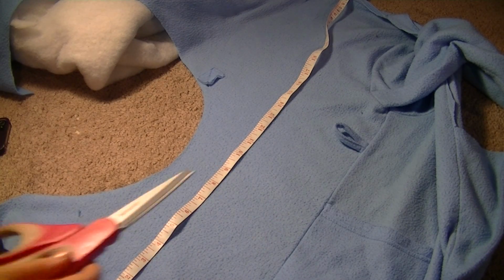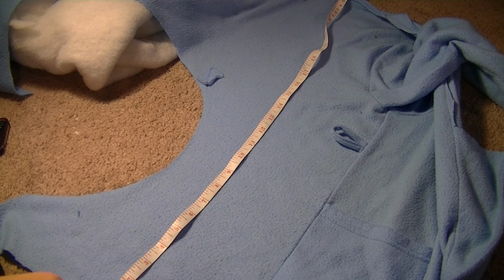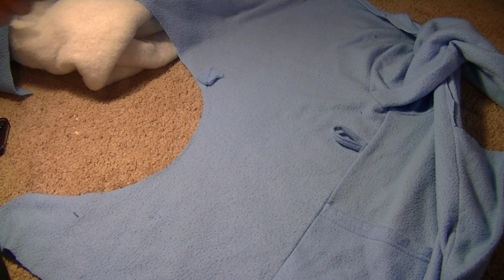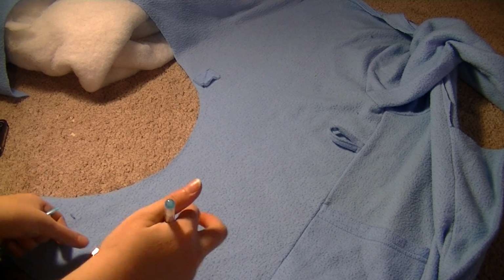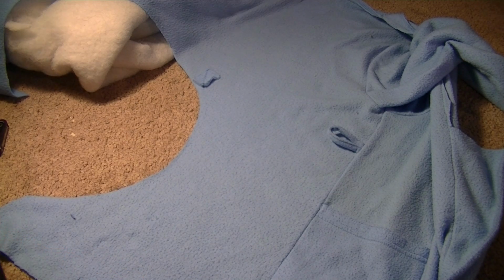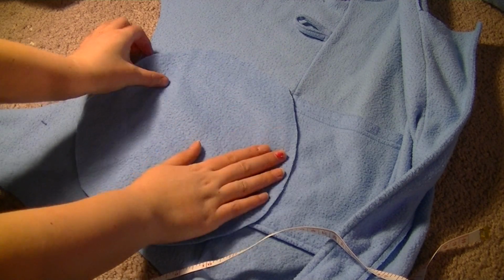Anyway, now this fabric that I'm using only goes 25 inches, just like the tape measure only goes. So what I'm going to be doing is just marking that off, and then I'm also going to take 4.5 inches of right here or whatever and make that another piece and sew that together, but that doesn't matter. Anyway, after I've marked the spots where it is all the way across, I'm also going to mark 4 inches of where I need to cut, because you want the width to be 4 inches like that. Here, let me come down so you can see where I've marked. That is how big you want your walls, I'll just call them walls, the sides or walls of this cuddle cup to be: 4 inches.